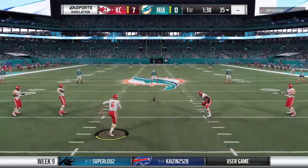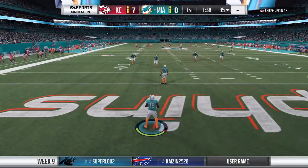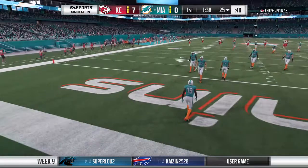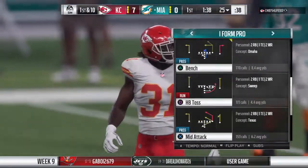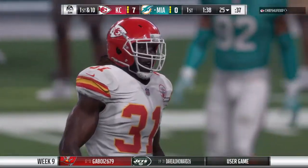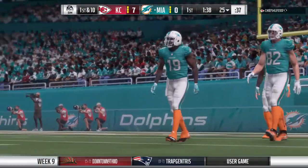So after the punt return touchdown, let's see what their opponents can do with this kickoff. And this will be a touchback as that sails over the end line. Out comes the Miami offensive unit now. They get set to take over. And, certainly a lot of football left to be played.